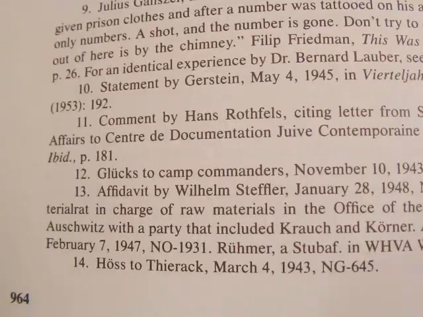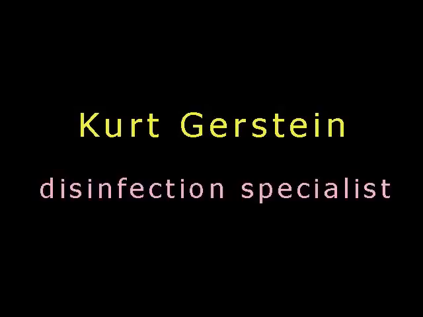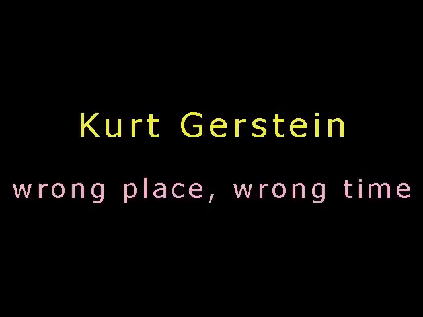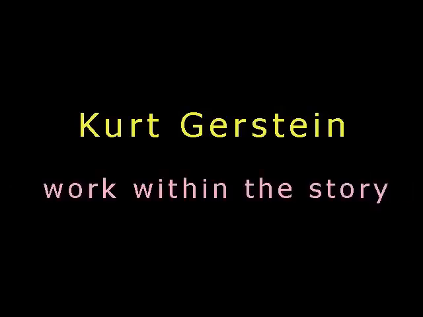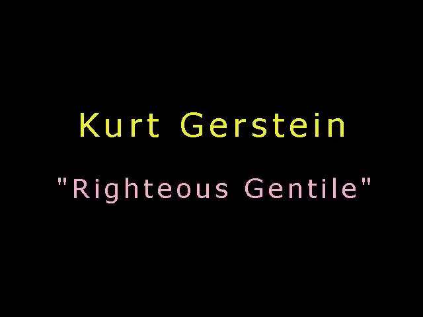And here's Raoul Hilberg using the Gerstein report as a source. Gerstein was a disinfection specialist. The disinfectant he used was Zyklon B. When he heard that they were saying Zyklon B was used to kill 3 million people at Auschwitz, he likely figured he had a better chance to work within the story as opposed to denying the story, which would have been a fast track to a death sentence. Thus he postures himself as a valuable witness, someone on the inside who is against the genocide.